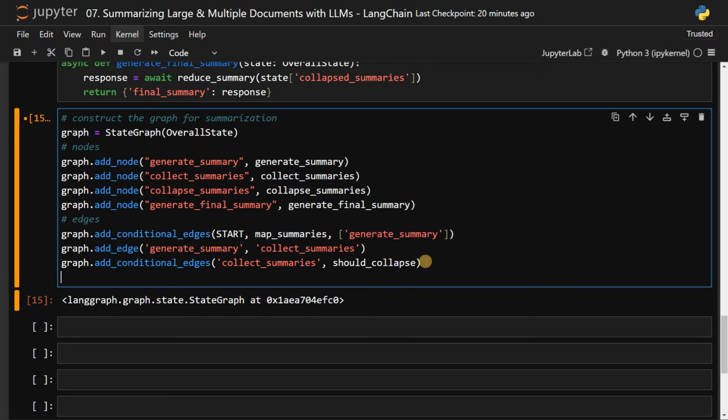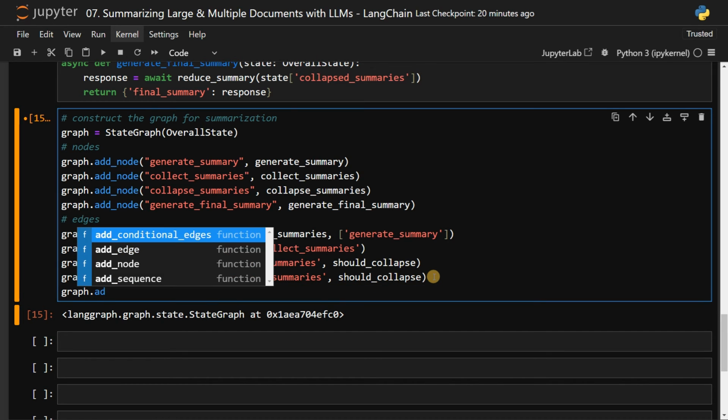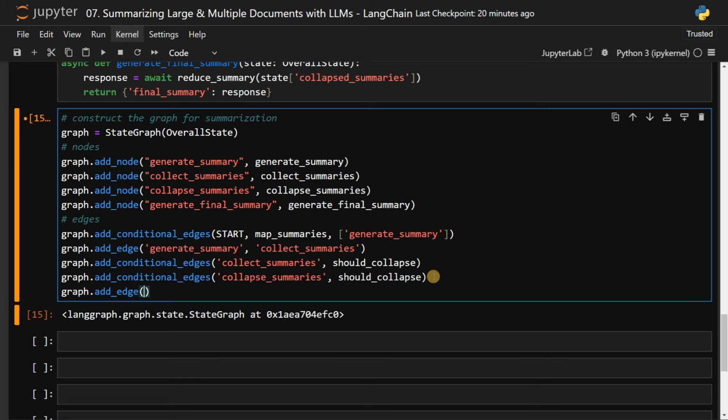We have to do the same for collapse summaries: graph.add_conditional_edges of collapse summaries, again should_collapse. Once we get generate final summary, we will end the process.